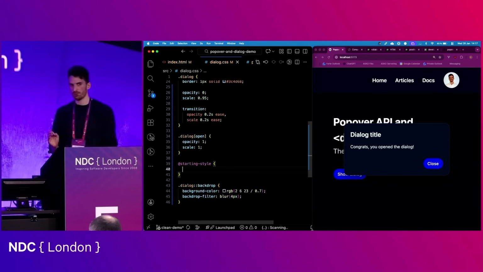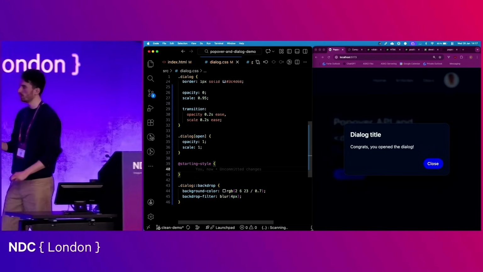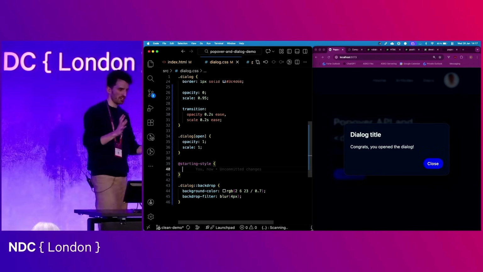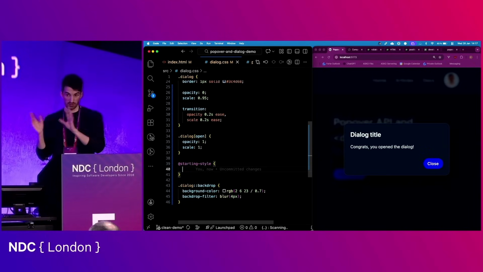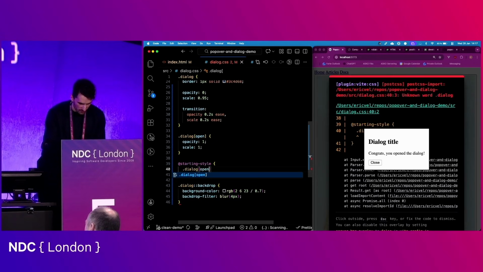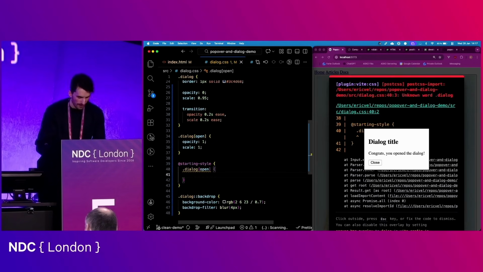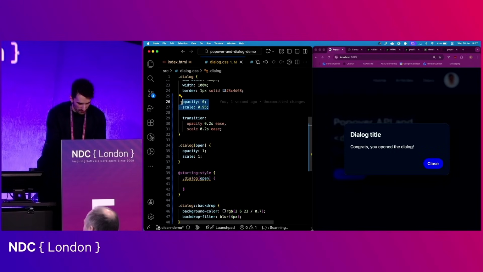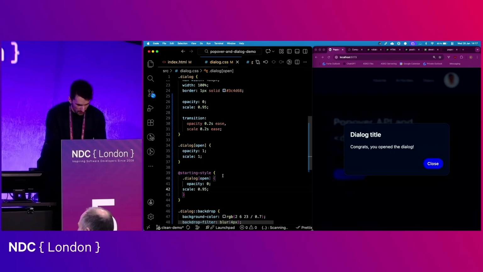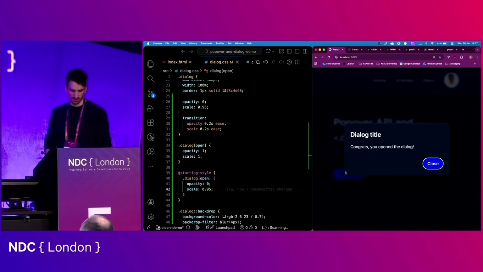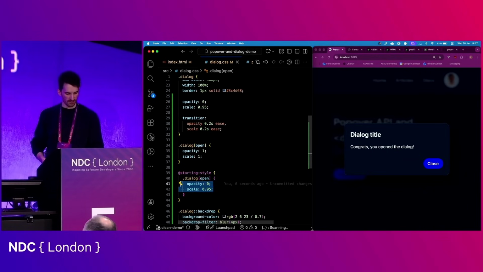And this is specifically for these use cases. You write starting style when you want something to fade in or to have an initial style applied to it the first time it appears on the screen. So when it goes from display none to display visible. Here again, we target our open dialog. And we can just copy these default values for opacity and scale. And now it fades in. Very nice. So it goes from these initial starting styles to the open styles.